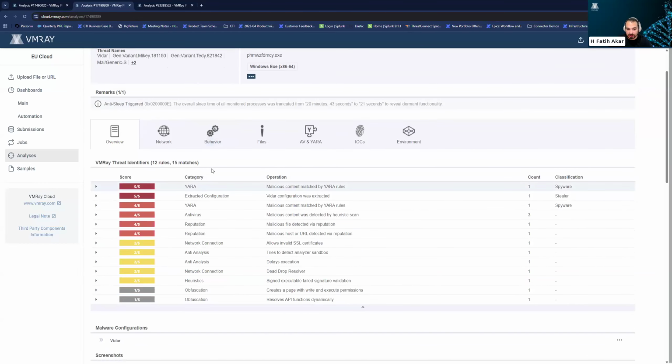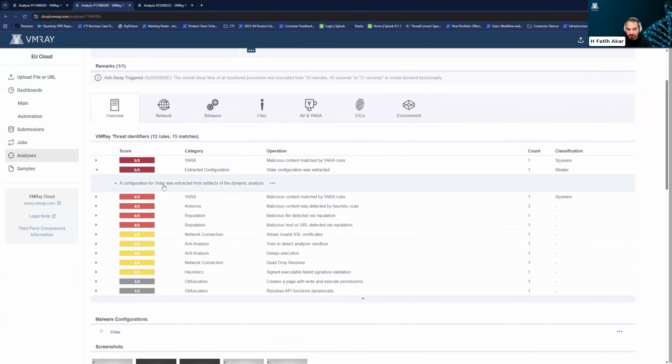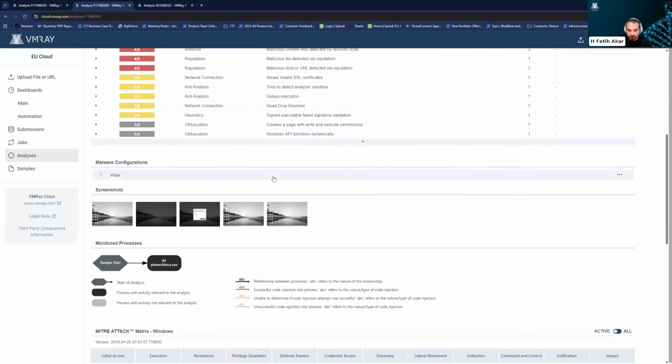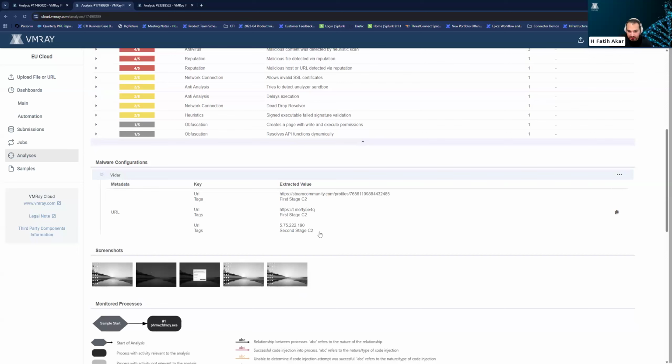You don't have that many different VTI rules, but you have this particularly interesting VTI, which is talking about the exact same thing, the extracted configuration for 14.6. When I go to the malware configuration, you will see some really important stuff over there. You will see the URLs. Again, Steam is another distribution method for it, just like Telegram.